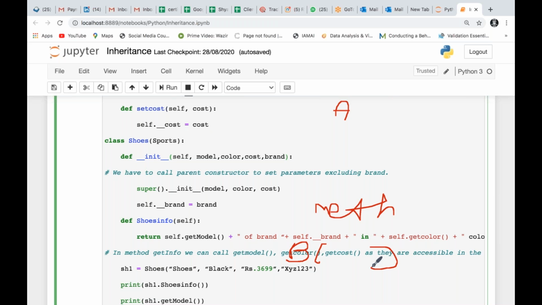If you do not pass any argument, there is a default constructor. In Java, the constructor name is the class name. It will be like this, and there is no body of code written inside it.